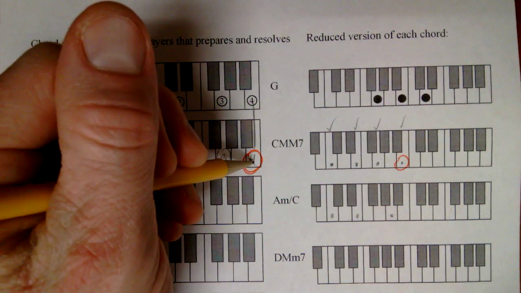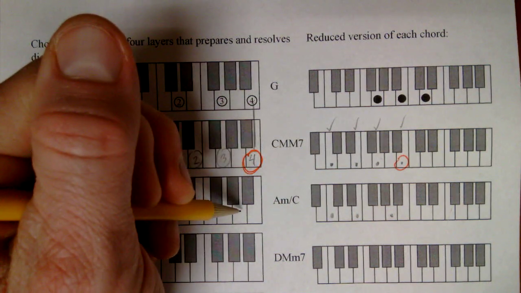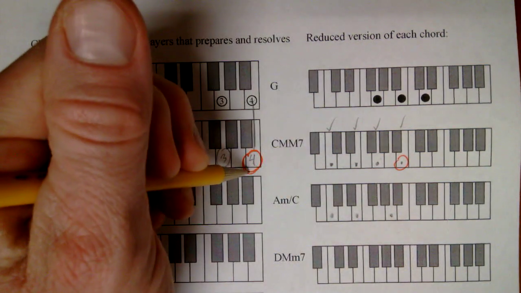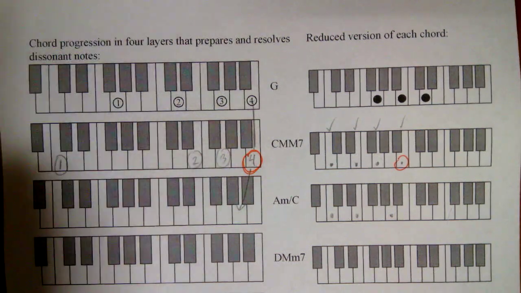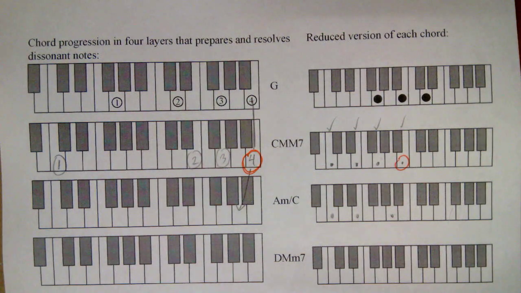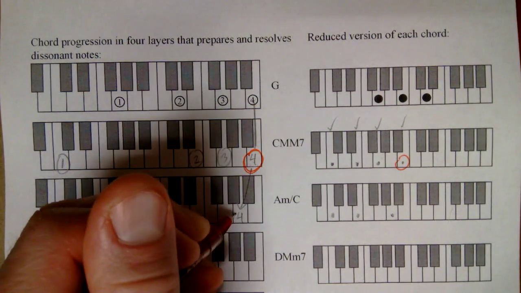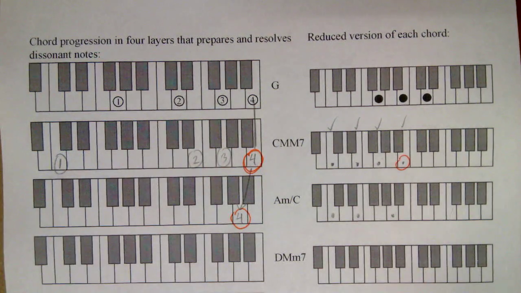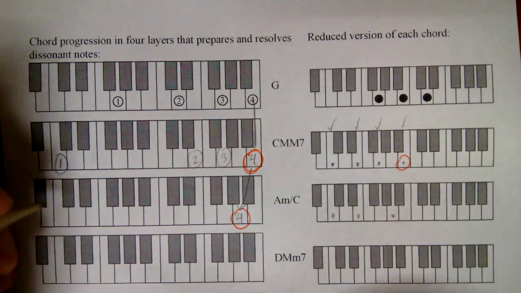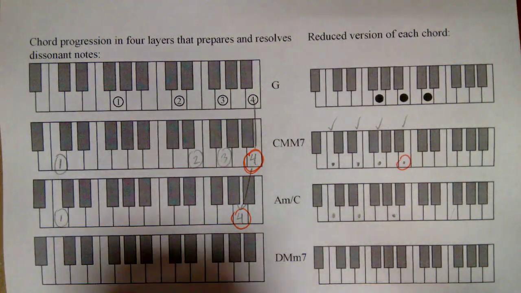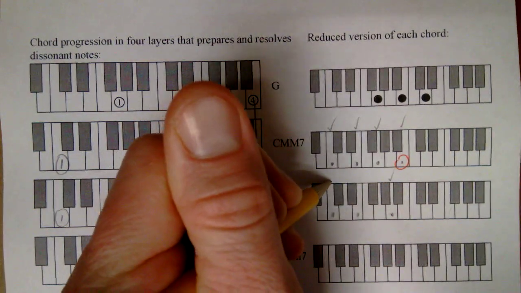Okay, so this B has to go down by 1 or 2 semitones. Well, I'll see here that this chord has an A in it, so we can move down 2 semitones to the A. And that will resolve the dissonance. Okay, the bass has to be C, so I'll leave that 1 as is. And now we have an A in the chord, we have a C in the chord.